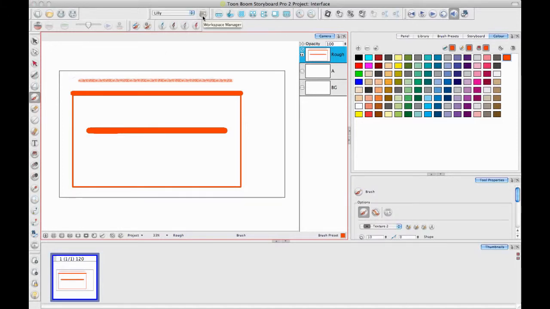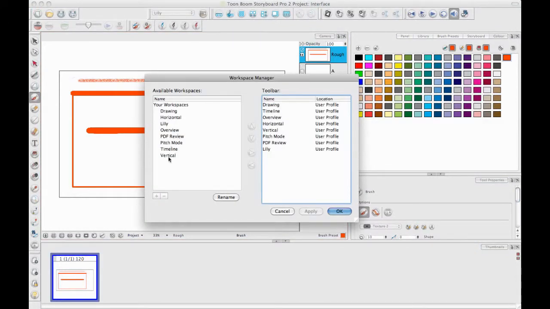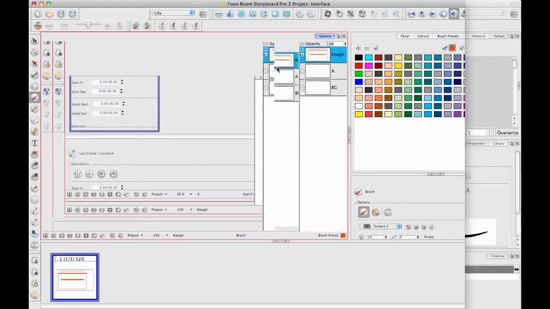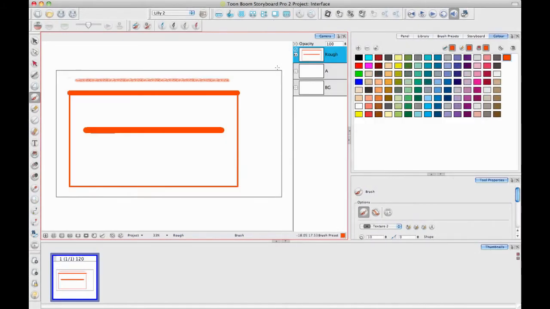So if you click on this Workspace Manager button in the Workspace toolbar, this will allow you to take any one of these workspaces that you have there, and if you click on the plus sign, it's going to duplicate that workspace, and then you can add it by clicking on the right facing arrow there. You can add it to the list, and if you add it to the list, it will show up in your drop-down list over here. And then when you click apply and OK, when you go back here, now you see that additional workspace here, so you could select the workspace, and then now you can modify it.